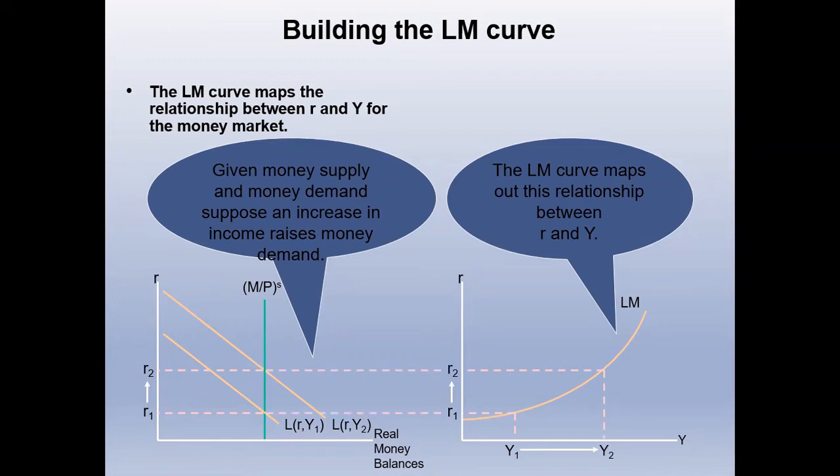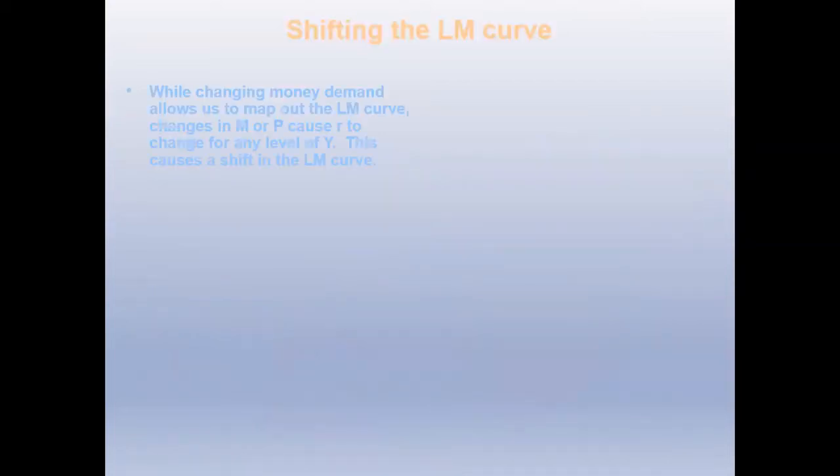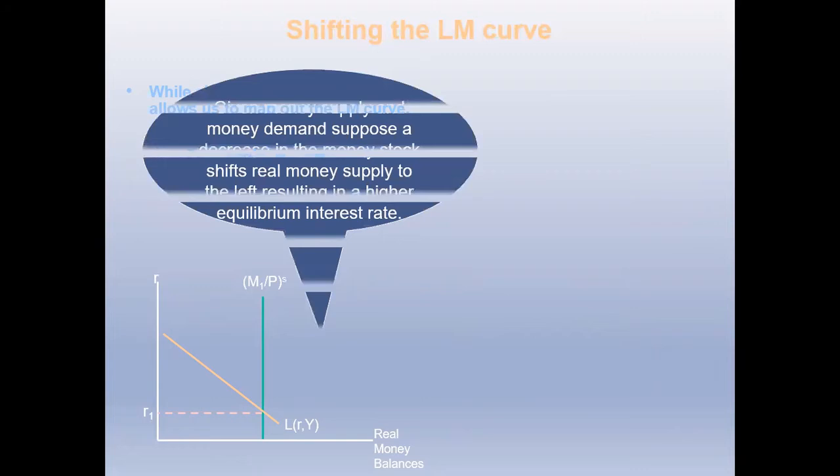What happens if the monetary policy changes? If the interest rate changes, this is called a movement. But if we have another factor instead of the interest rate, we will have a shift, as we're going to see. So what are the shifts? Let's see that the money demand is going to change. This is called a shift in the monetary policy.